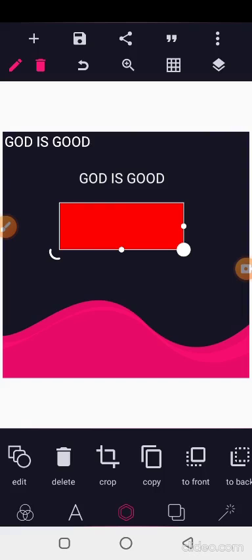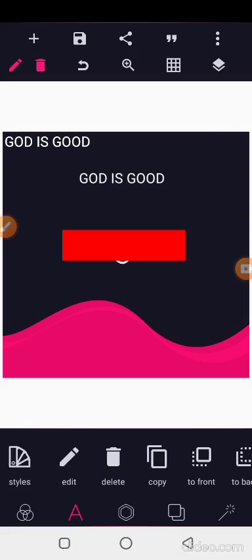Now if I want that text to be at the front of that shape right now, I will use the help of that to front to bring in the text. Now watch how I will be able to do that. Watch the scenario. As you can see, the shape is covering the text. How will I be able to bring that text to the front of that shape? Now I will use the help of that to front. You can see my text is already at the front with the help of that to front.